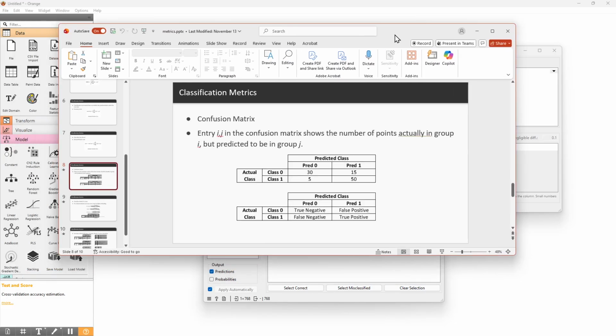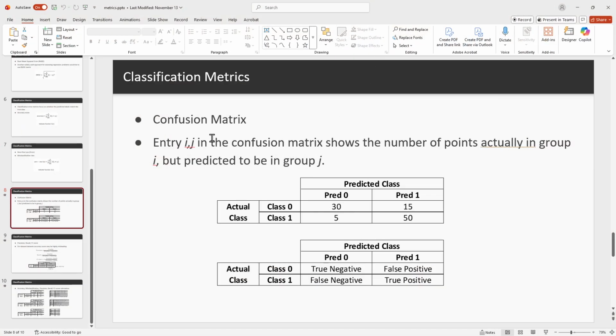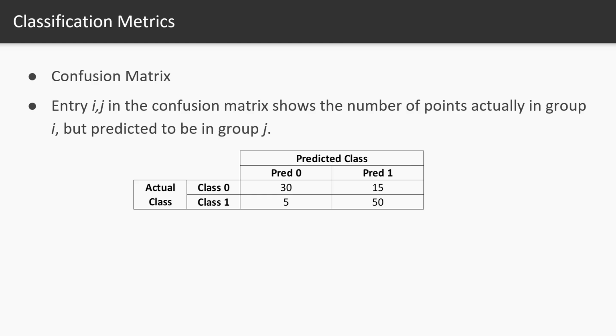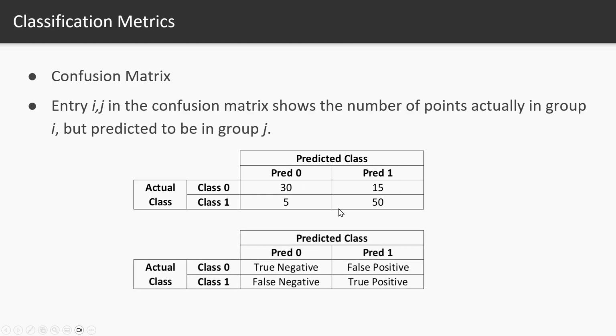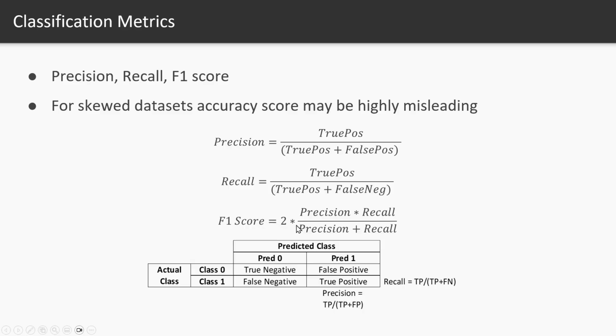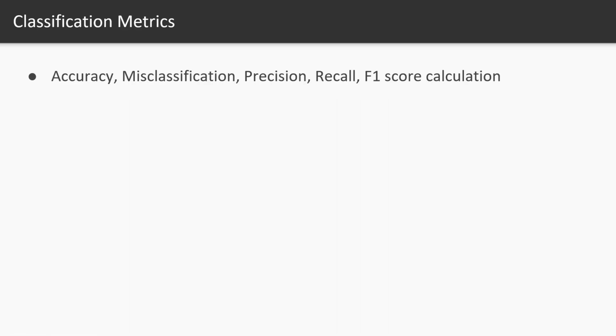I also had a PowerPoint slide here. I just want to quickly show you how this looks. I already explained this, but I put an example here. I show where the true positive, the false positive, the negatives, etc. are. Here I assume class 1 as the positive class and class 0 as the negative class. If these are the predicted values, then based on these formulas, the precision, recall, and F1 score formulas, you can calculate both recall and precision. The way I just explained is also put more mathematically over here.